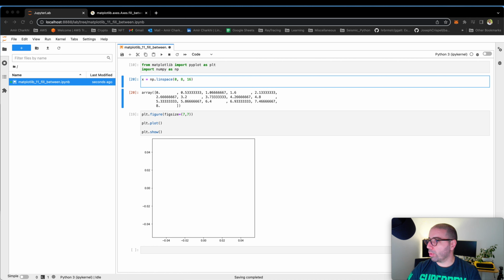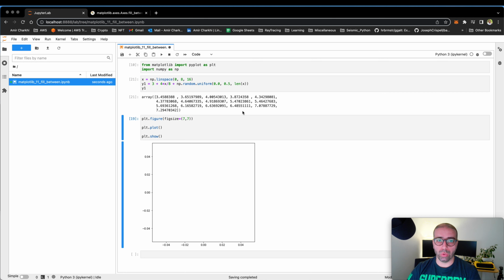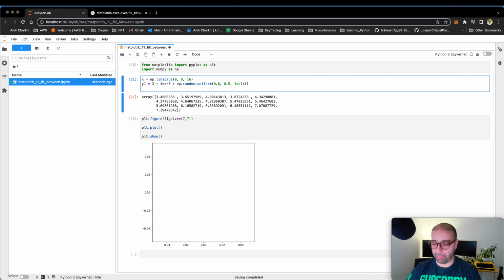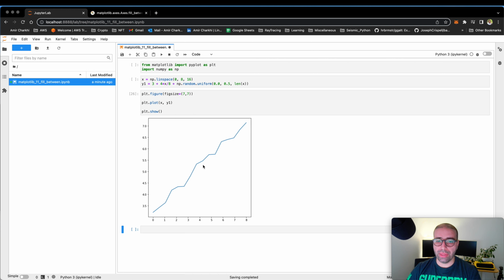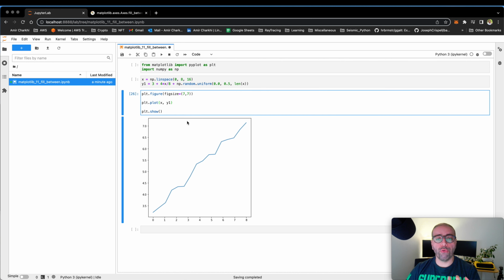I have an equation for the y1 variable. Let's call this y1, which is related to the variable x through this equation. I'm going to show you a different example from reading a CSV file, but for now, let me show you what y1 looks like. Again, y1 has 16 elements in it, and it's related to x in some shape and form. Let's run this. Let's plot x versus y1, and you will see that there is a line plot that describes the relationship between x and y1. So this is one line plot.